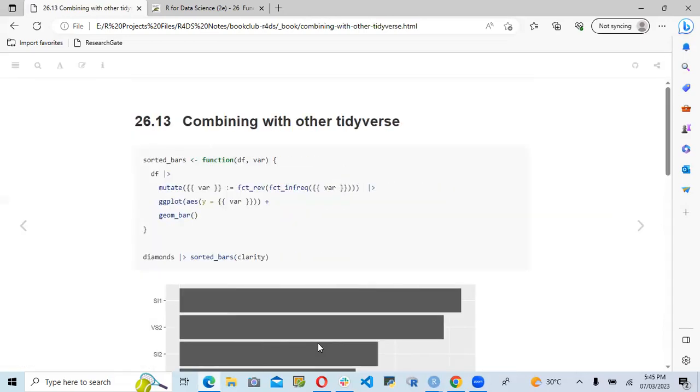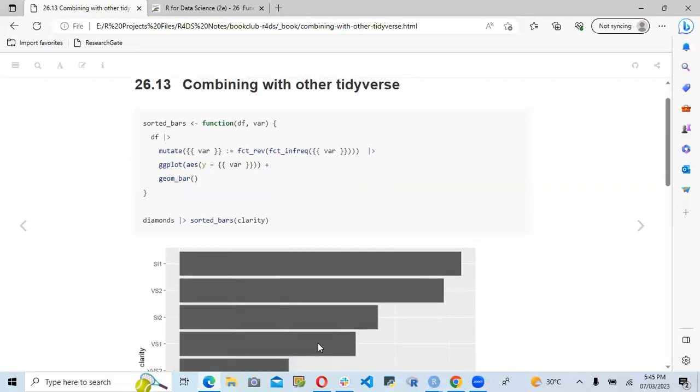We can also do the same thing for bar plots, and with these bar plots we are introducing a new concept here. This function is sorted bars. It takes a data frame and also a variable. Here we say df, and then we say mutate var. We're now having a new concept, the curly-curly and colon equals, because by rights, R is not going to take in a name from a data frame. But here we are trying to see how we can retrieve the name that is coming from the data frame we are passing in.